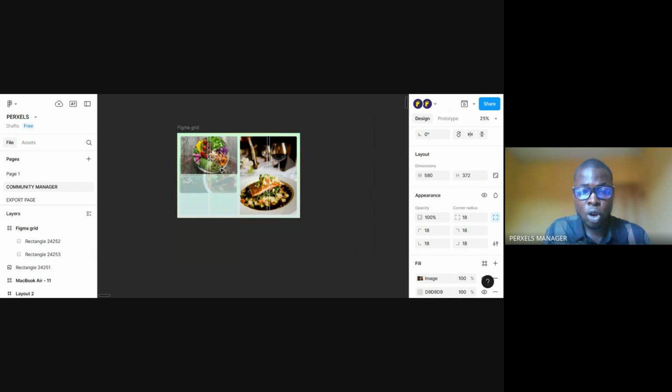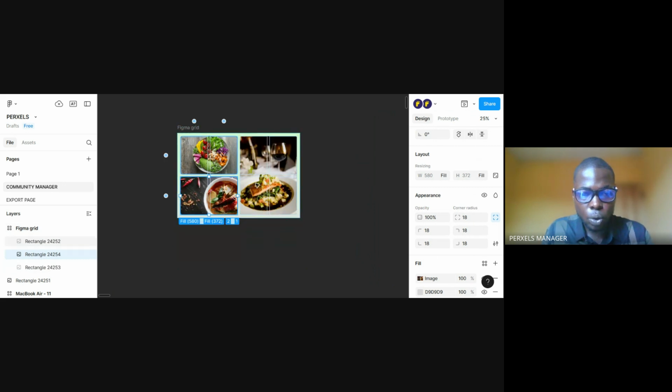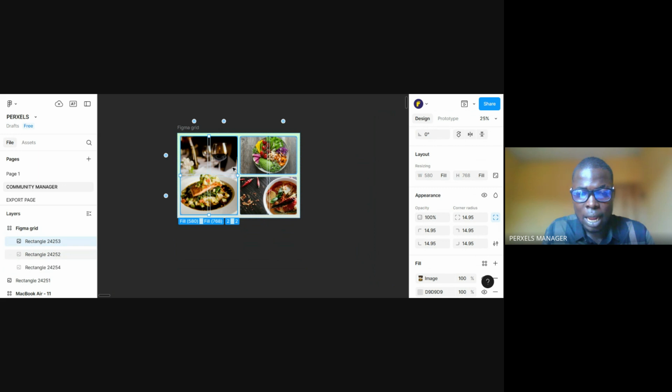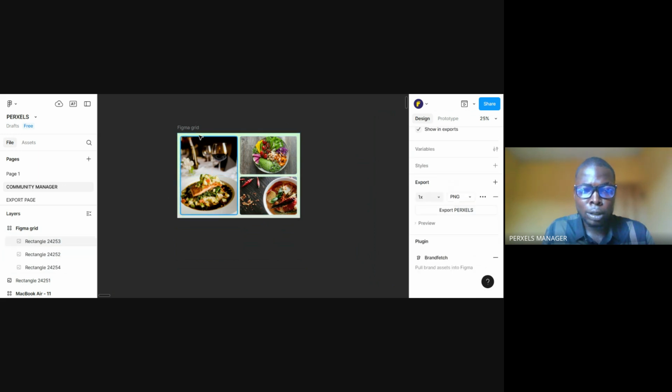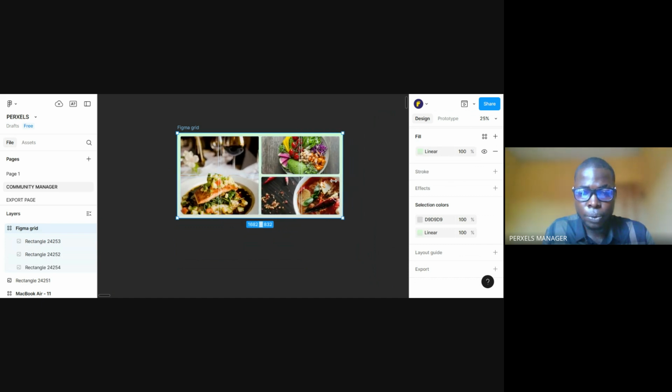Because when we are dragging it up, you can see this blue highlight here. Do you want to place it here, or when you come up here, do you want to place it in this particular box? So if I drop it here, you can see what it did there, right? So you can actually come here, you can swap these two together. You can bring this to the left, bring this to the right. Just click on this, play around with it, make it responsive. So now our grid is responsive.